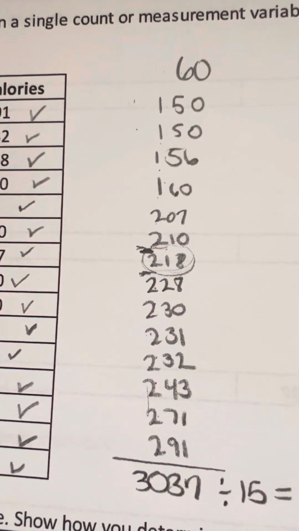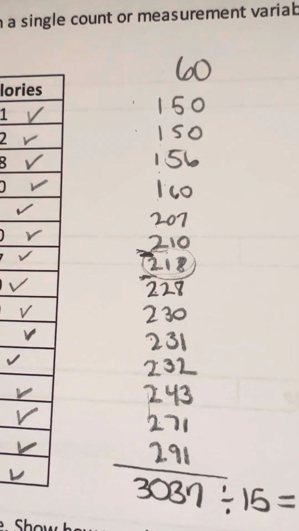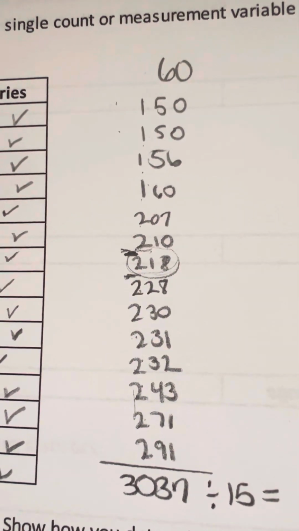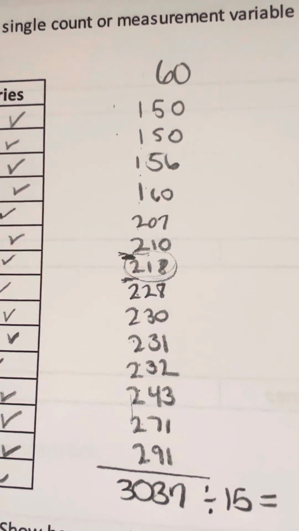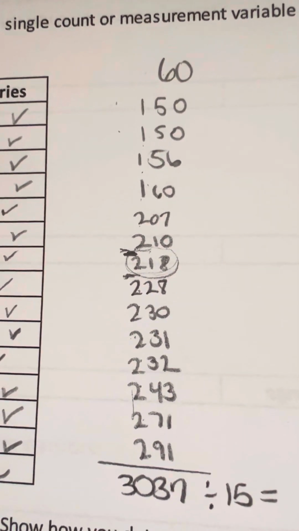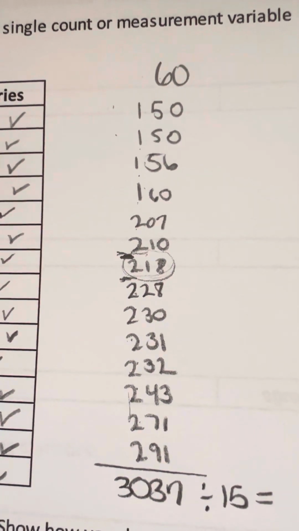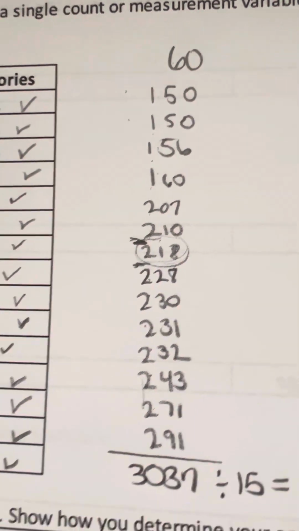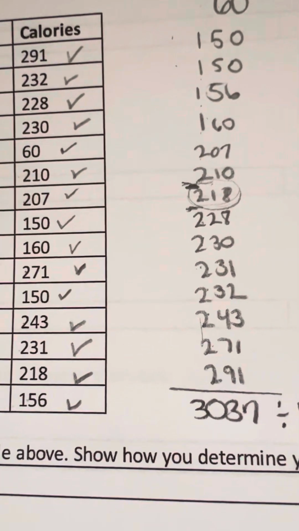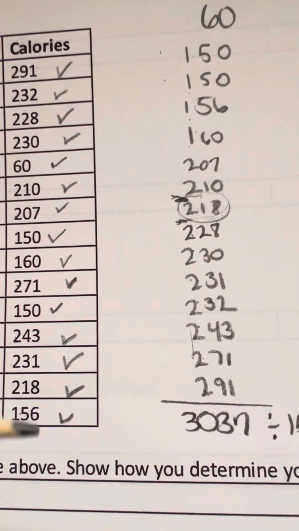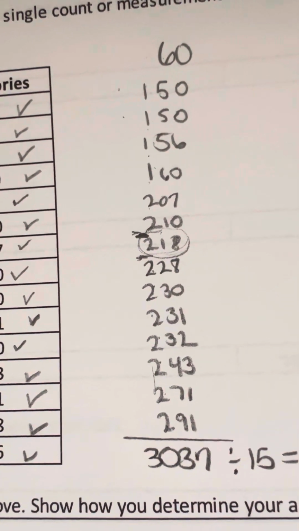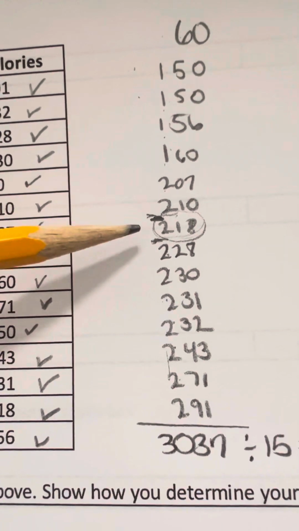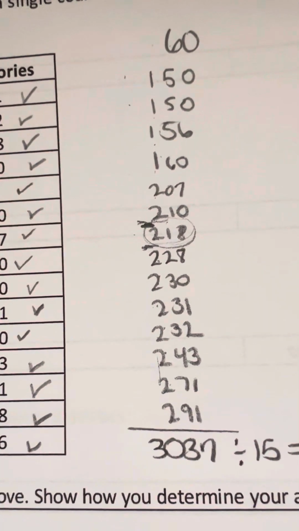Now, if you have an even amount of numbers, let's just say I had 14 numbers, then I would have 7 and 7. So in that case, you'd take your 7th and your 8th number. You would take those 2 middle numbers, add them together, and find the average of that. But when it's an odd number, it's easy because you just divide whatever number of data points you have in half. Like this one was 7.5. That means that 8 is your number. Your 8th number is the middle number.